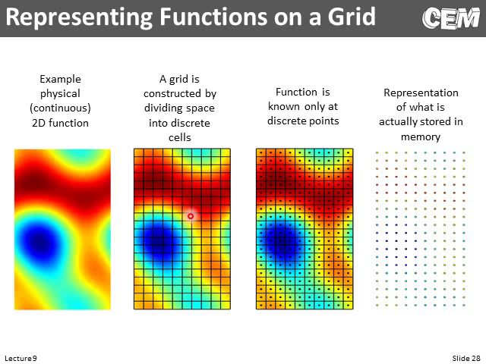But the next thing is, within a cell, there's still a continuously varying function. There's still an infinite amount of information even in the cells. So we're going to pick somewhere within that cell a point, and that's where we're going to store the function value. So everywhere else, we no longer know the function value. So now we're missing information. So if you want to envision a grid where we're going to be implementing finite differences, this picture on the right is that. This is what is representing our original function. We're missing information, but now we can store this on a computer. And we're ready to implement the finite difference method on it.